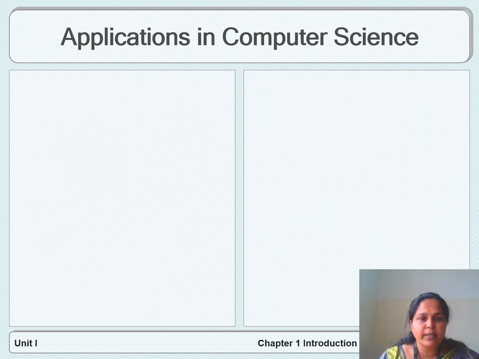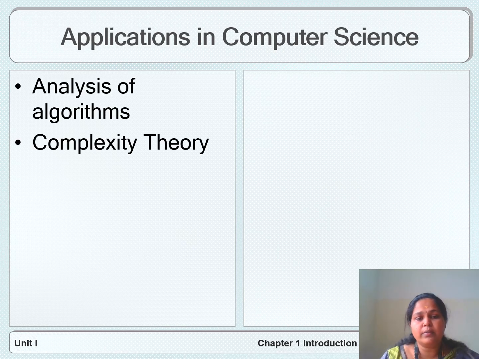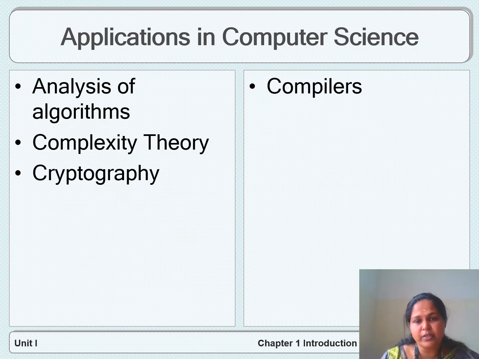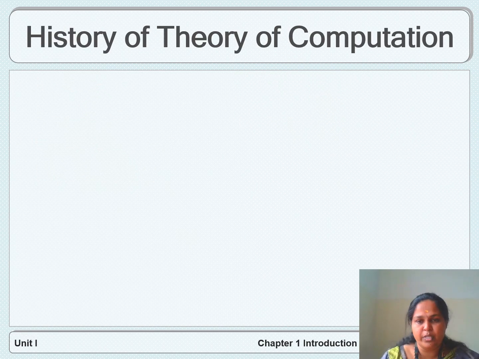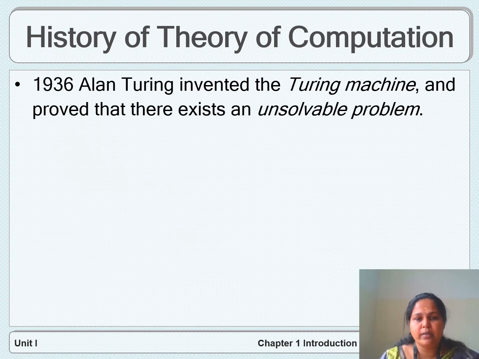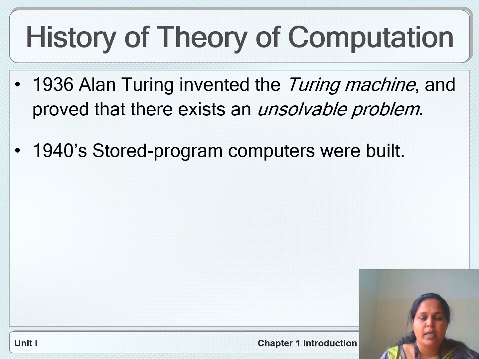Before learning the depth of theory of computation, you should learn about its history and applications. Applications like analysis of algorithms, complexity theory, cryptography, compilers, and circuit design are the areas that concentrate more on theory of computation. As we know, Alan Turing first invented the Turing machine and proved that there exist some unsolvable problems. In the 1940s, stored programs were built.